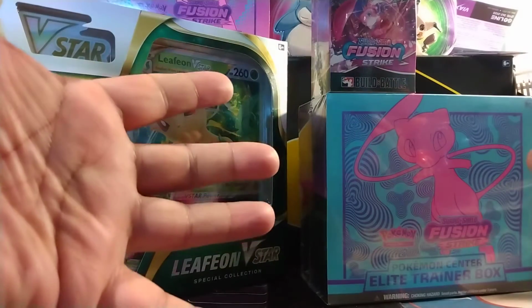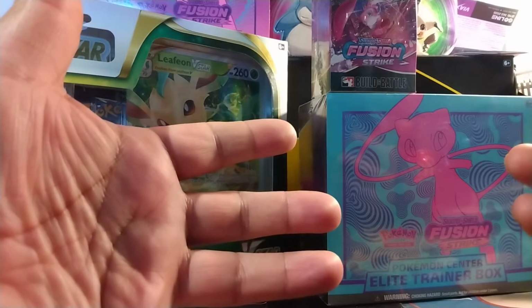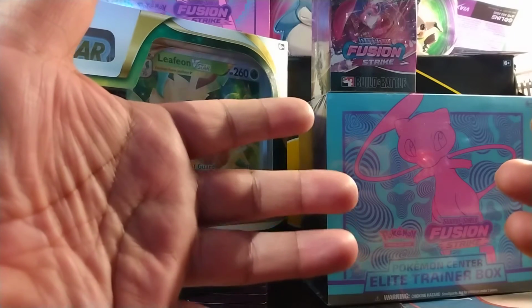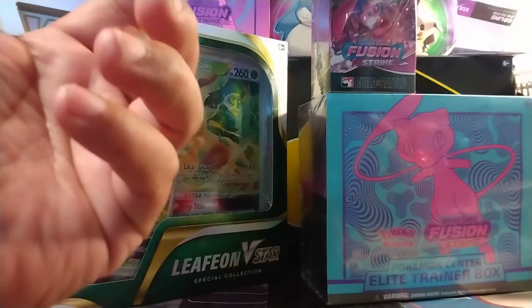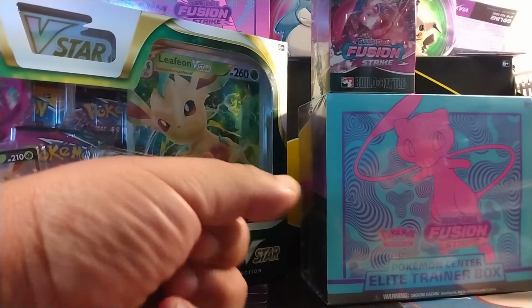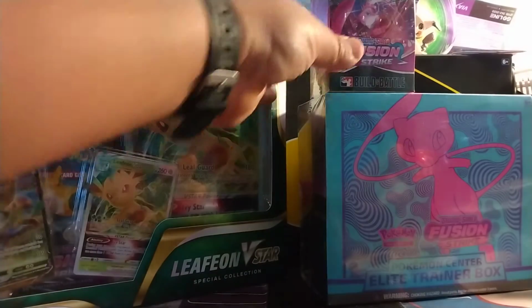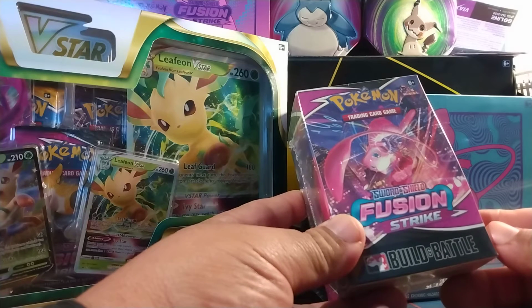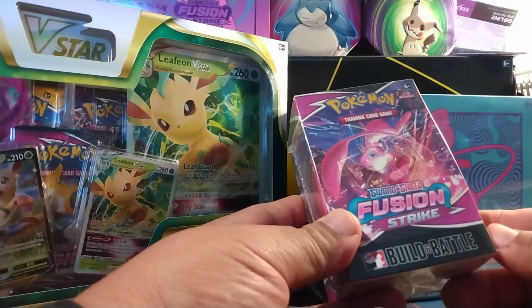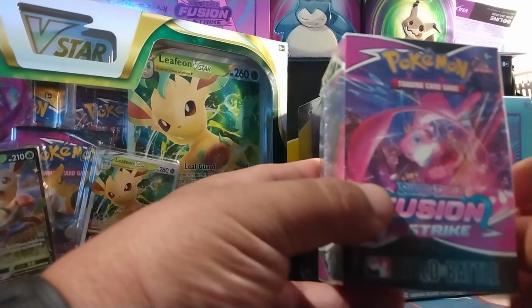We're going to be unveiling some new items brought to us and delivered by our good friends over at Money Packs Pops. We'll be getting into a Pokemon Center Elite Trainer Box, a Leafeon V-Star Special Collection Box, and this Build and Battle Fusion Strike Box. And let's dive right on in.